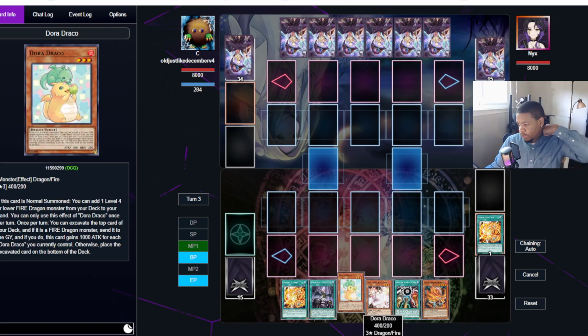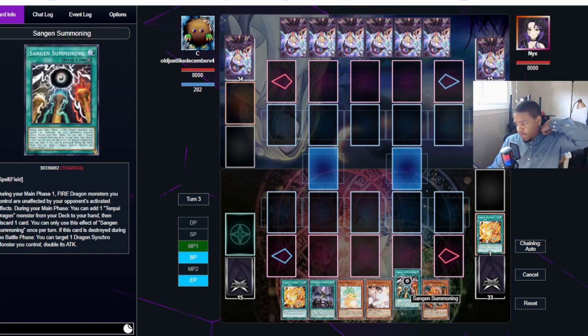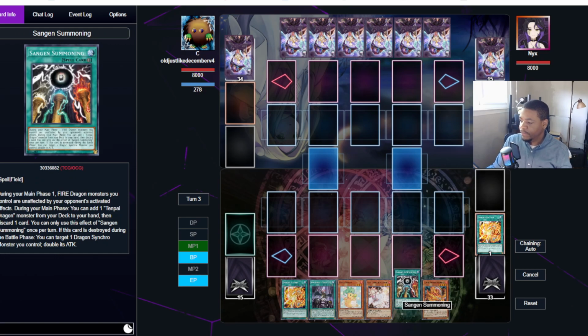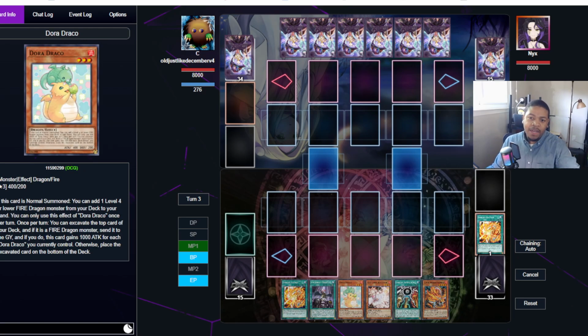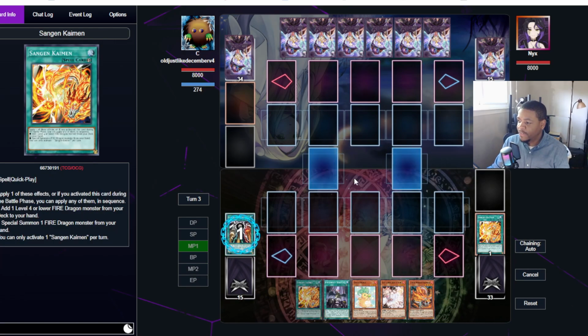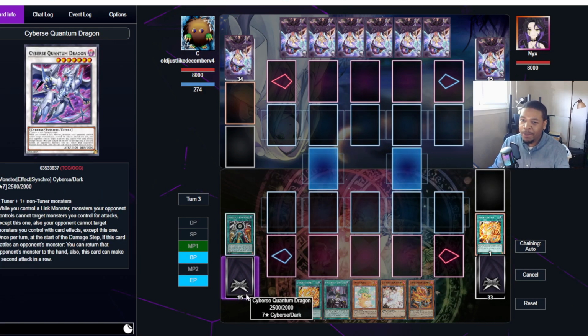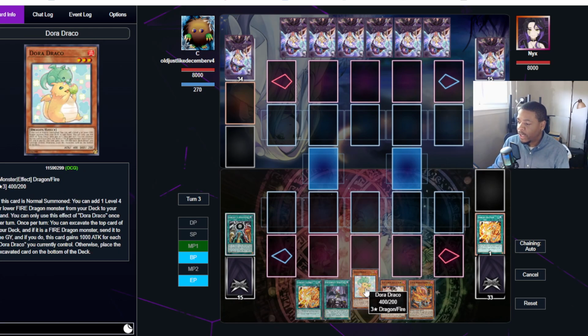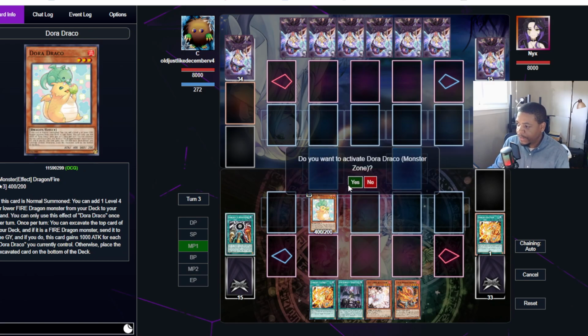All right, second combo, Dora Draco again. Activate the field spell just because I have it in the hand. Obviously, it does die if you don't have the field spell. The field spell is just that cracked. Drop this in. We'll call this a 1-card combo, but it gets better if you have the field spell, right? So 1-card combo, Dora Draco again. Well, we'll call it a 2-card combo.